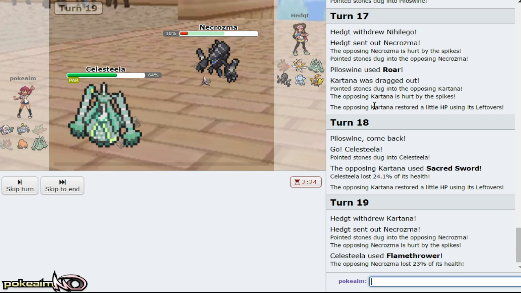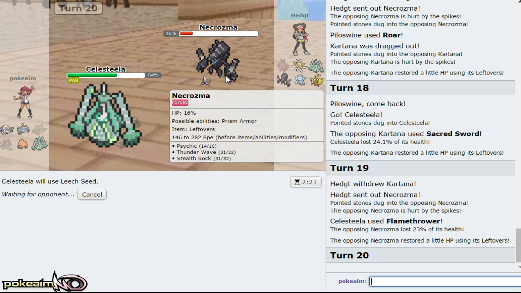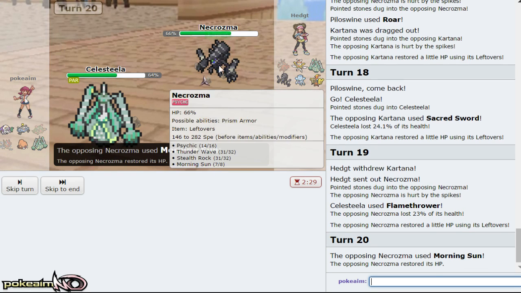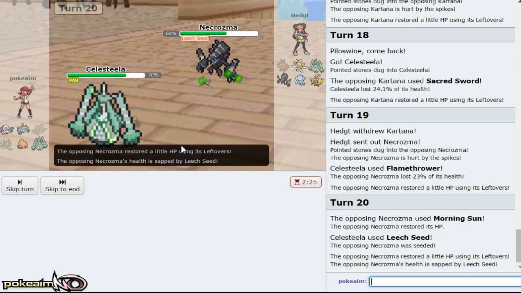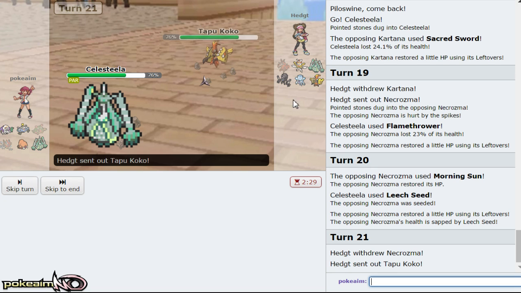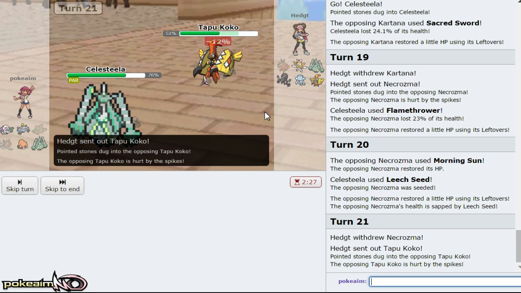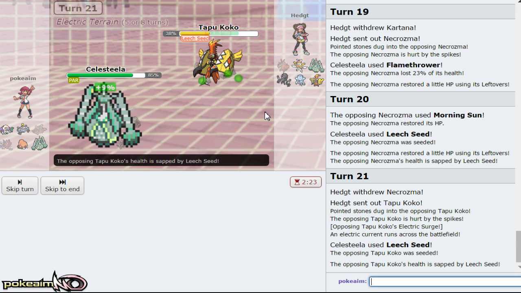So we finally reveal the Flamethrower, which actually does a lot to his Necrozma. I'm surprised. And we can just Leech Seed up. Give me that recovery. Beautiful recovery. Beautiful. And we'll actually double Leech Seed. If he wants to stay in, fine. We'll be recovering. If he switches out to Celesteela or Tapu Koko, as he does, we get a bit more recovery off on them as well. Let's see. As we do manage to break through. Beautiful.